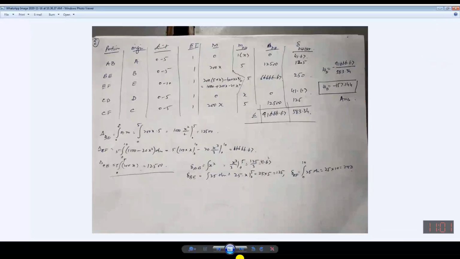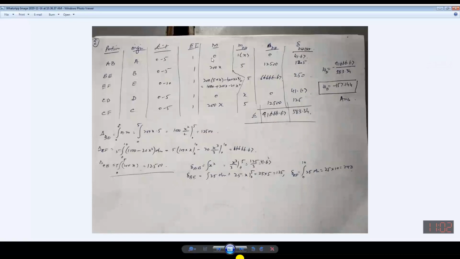So to find out the flexibility, you will square it. M squared. In place of capital M, there will be m, and this is also unit, due to unit force, so it will be m squared as is given over there. Delta AB, or whatever it is. So it will come out to be x squared. It will come out to be 25 dx. So you will be fine. If you apply the limit, then you will be getting 41. This one, and this one.